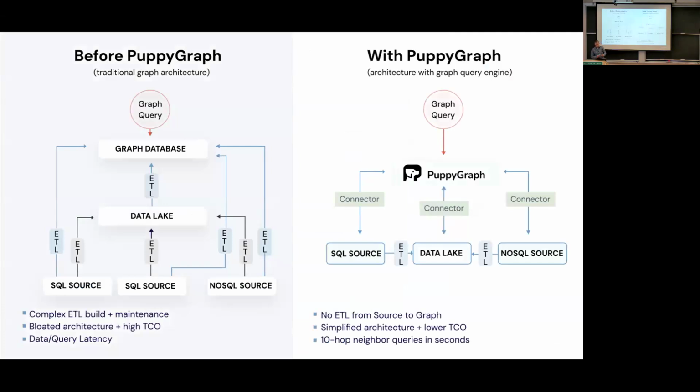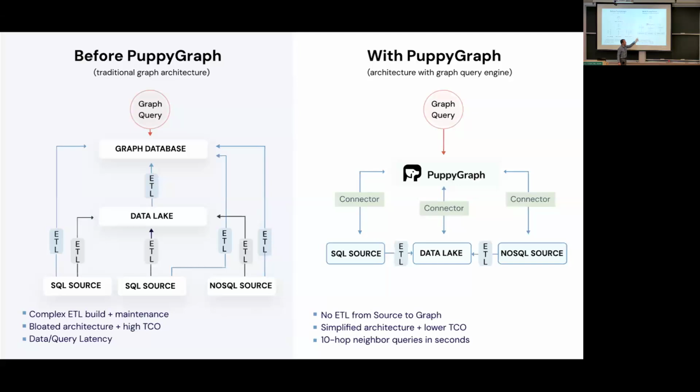So when we look at what it traditionally seems like, many of you are probably running graph databases similar to this, where you have a bunch of sources, you've got these ETL pipelines that are dumping into likely a data lake, and then you're dumping it into the graph database as well. You have to maintain those ETL pipelines. What we do is just slightly different.